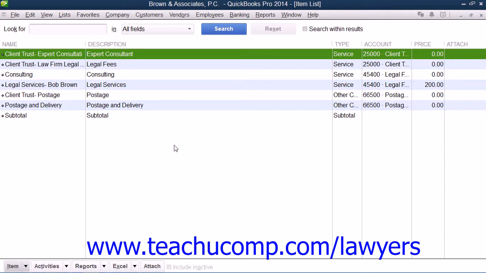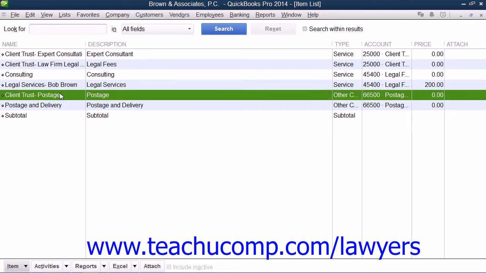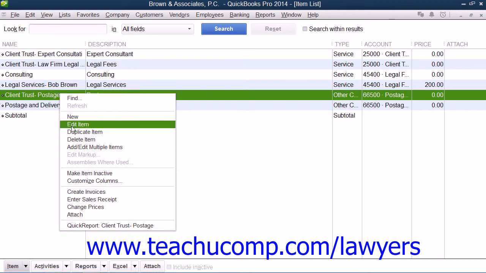The items created will be double-sided items, like the ones created in Lesson 29.7, Creating Billing Line Items, within this manual. First, you should set up double-sided service-type items for any expenses that are provided and paid for by the law firm, and then later reimbursed by the client, such as photocopying charges and postage. You can then use these items to collect reimbursement to the law firm from your client's trust account.